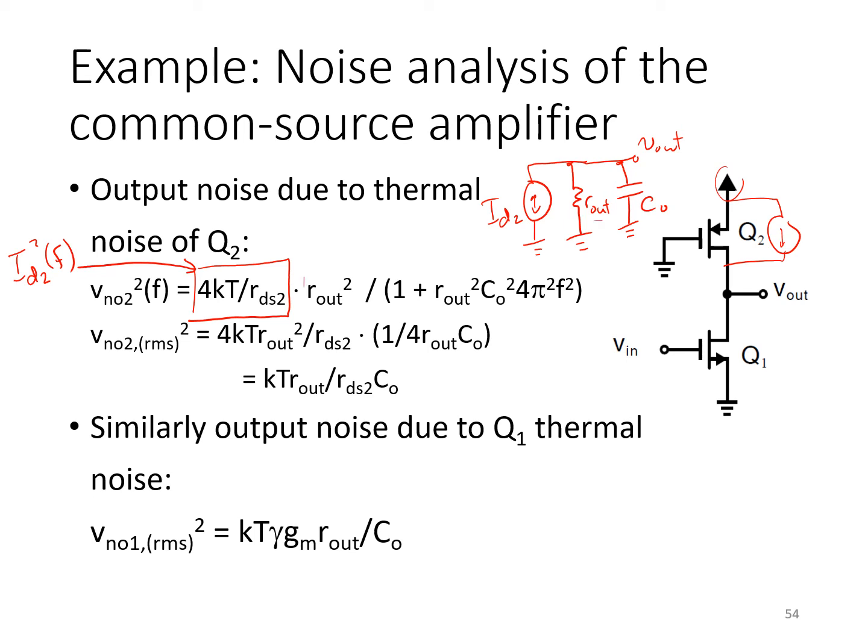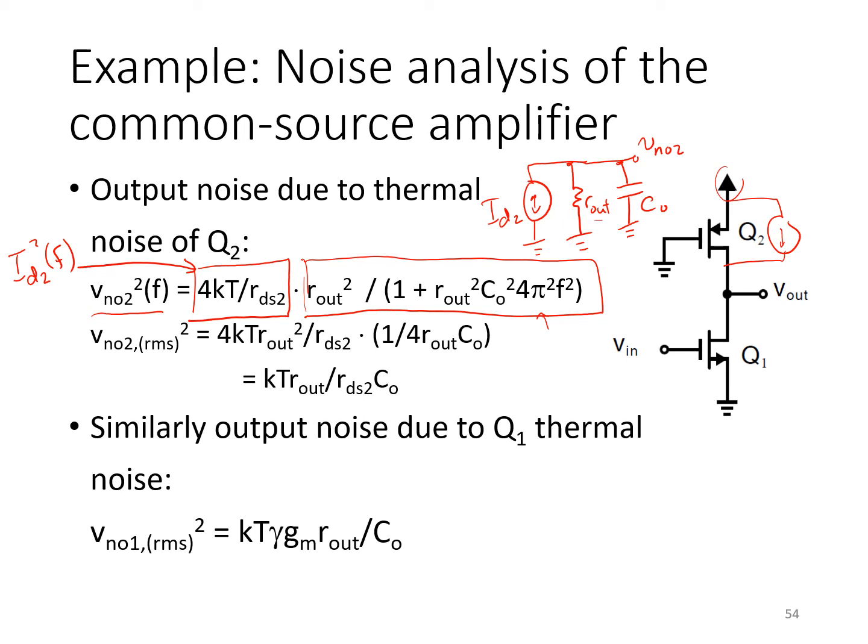So here is that frequency response squared, right? The DC gain of this term here is obviously Rout squared, and we've got the single time constant pole arising at a frequency 1 over Rout CO. So this then is the power spectral density of the noise voltage at the output. We're calling that VNO2 because we're only so far considering the thermal noise of Q2.